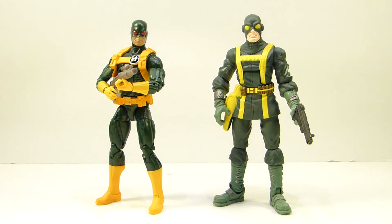And as you can see, the old Hydra Soldier has a much bigger head, just bigger overall. I mean, he's got much bigger feet, just a much chunkier sculpt, and the yellow is a little bit more orange on the new figure, which I'm not sure if that's more accurate with the modern look for the Hydra Soldiers, if it's a little more orange than yellow. Alright, let's go ahead and check out another comparison.